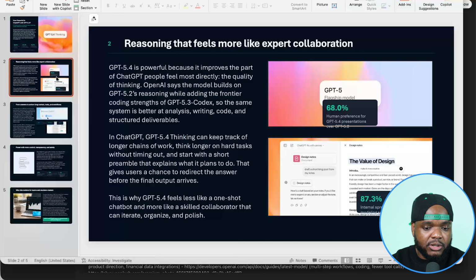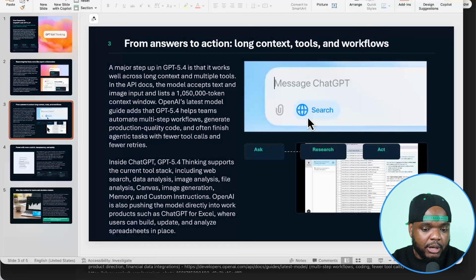And I've also got information, it should be in the top link in the description down below. But yeah, this is what the new model of ChatGPT was able to do.